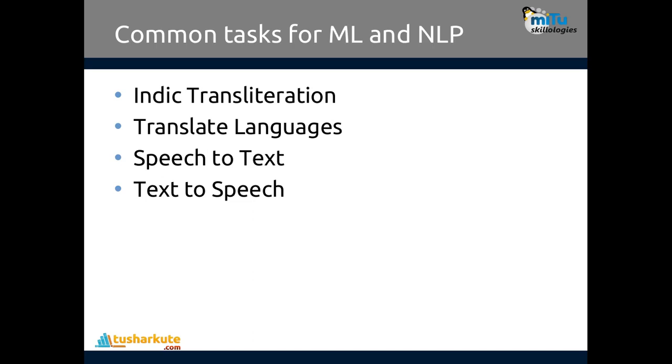Second, translating. Google Translate is one of the most effective tools available online to translate data from one kind of language into another kind of language. So this translation is made available by some packages in Python. I'll be showing that package also, how to translate from one language to another language, focusing again on Indian languages. Then speech to text.